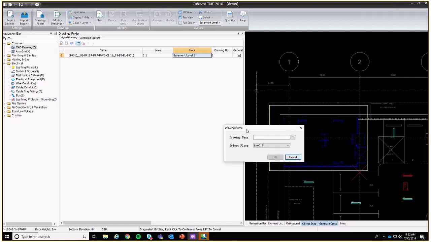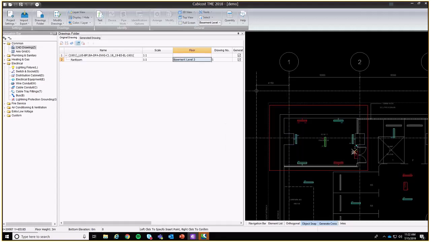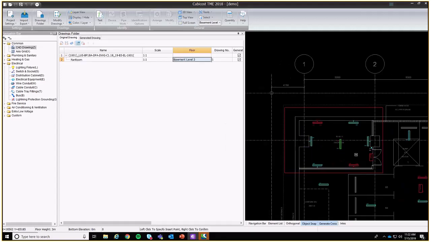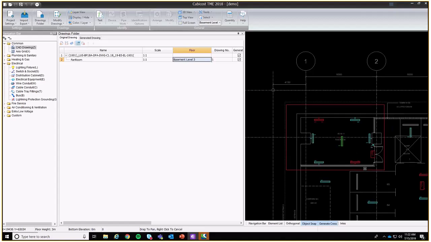Then, for example, we want to name this one as fan room. Select it. Then put level 3. Okay. So now we split it.